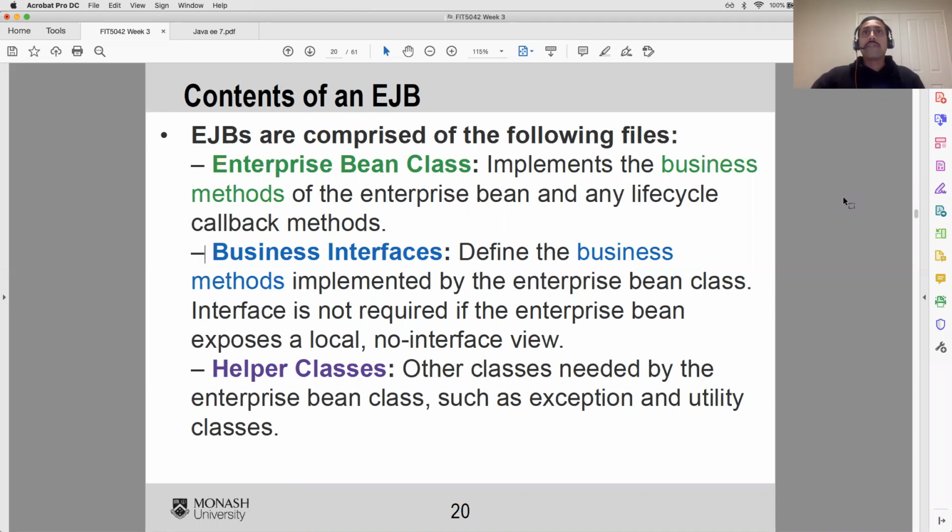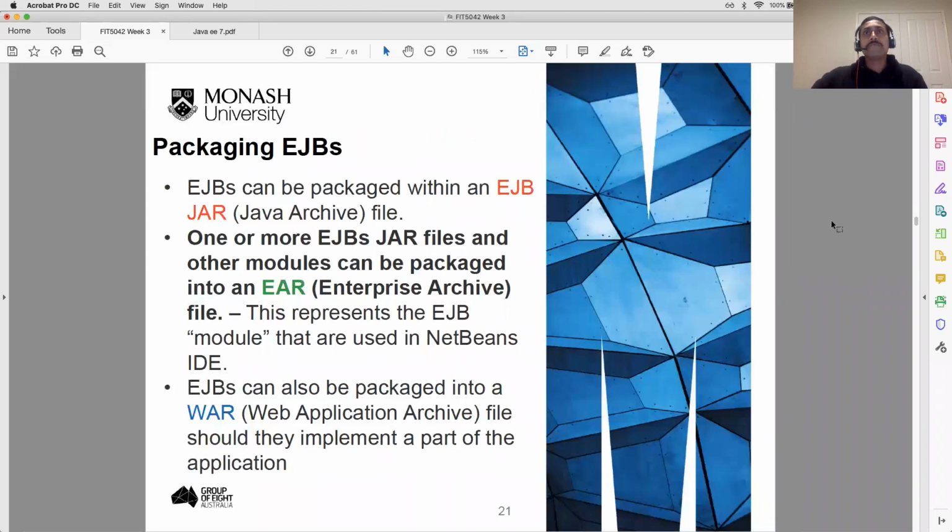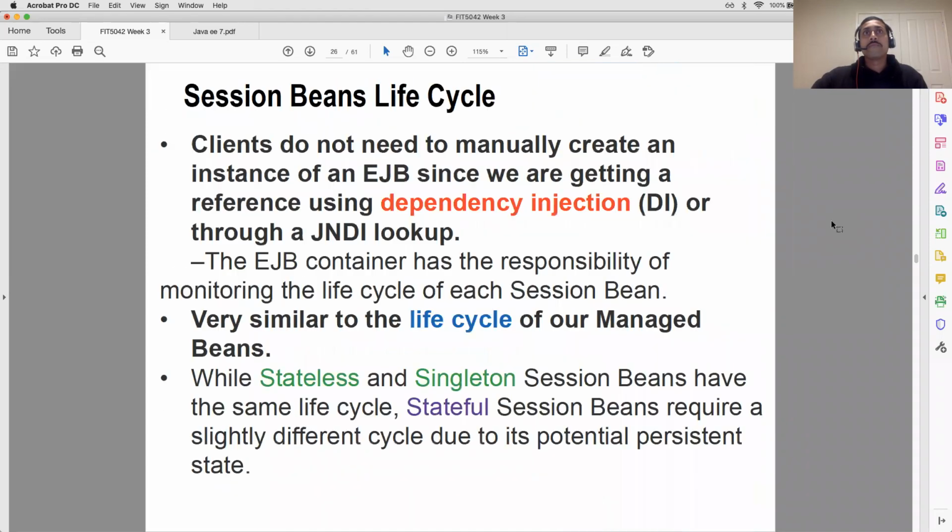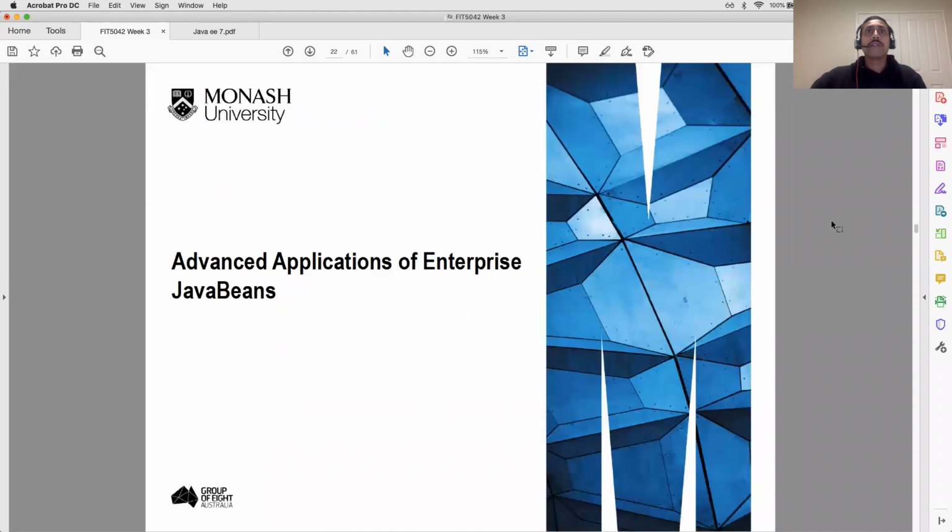It has its own life cycle, and there are some annotations which can be used, such as when an EJB is ready, what things you want to do. Suppose an EJB is accessing a database. Once an EJB instance is ready, you want to have the persistent context done and the connections to the database done, so that I can make direct calls. Those kinds of things can be done in @PostConstruct and other annotations, which we'll learn in coming slides. It's two slides later.